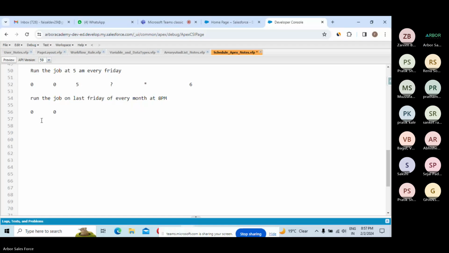Seconds, minutes, hours. What is the hour? 8 p.m. means 20. Correct, 20. Day of the month: we don't know which day the last Friday will come. Every month we want to run? Yes, we want to run every month. Okay, last Friday. Friday is 6. L is for last. Last Friday. Everyone is clear? L is used for last Friday.